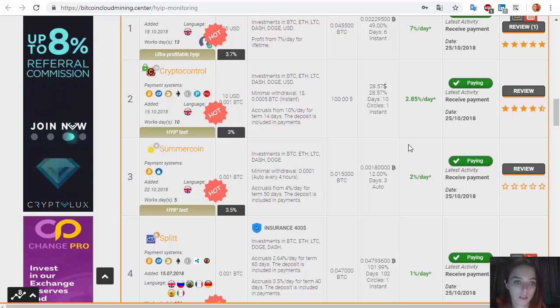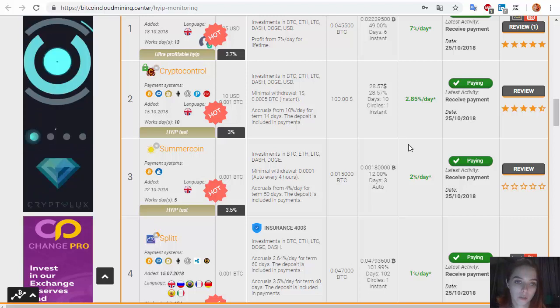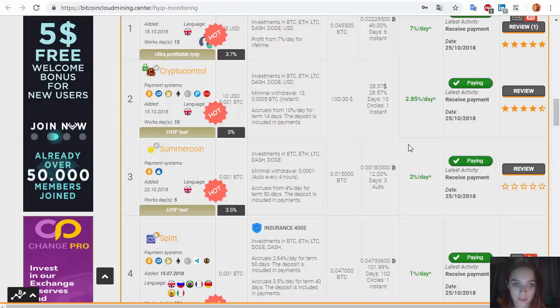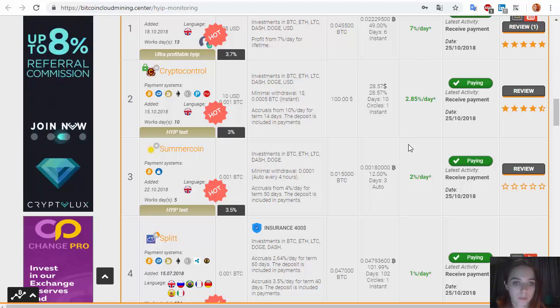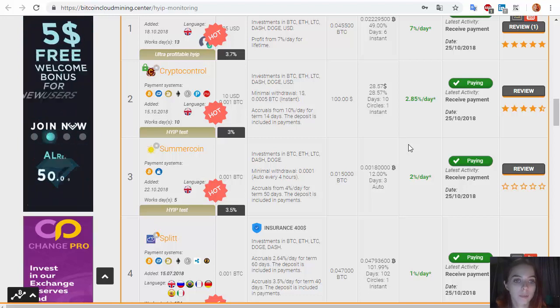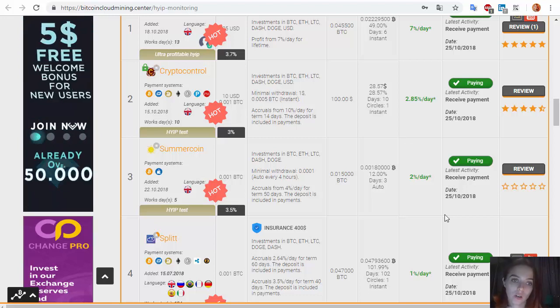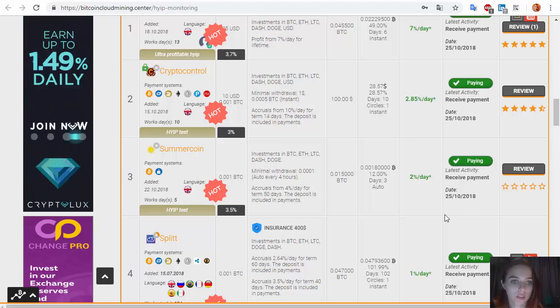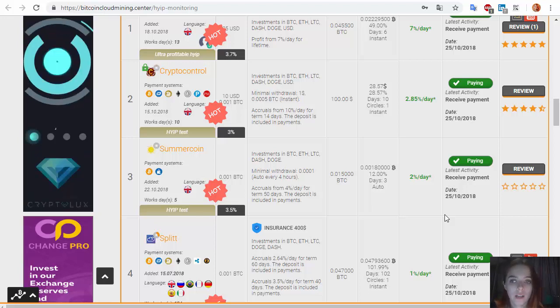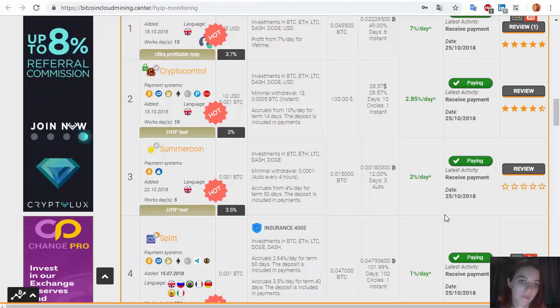And remember that ultra-profitable hives allow you to earn from 5 to 10% of the initial capital per day, highly profitable hives from 2 to 5%, and average hives up to 2%. So if you are only interested in a project with a certain yield, then select the desired tab. Now let's return to our table.